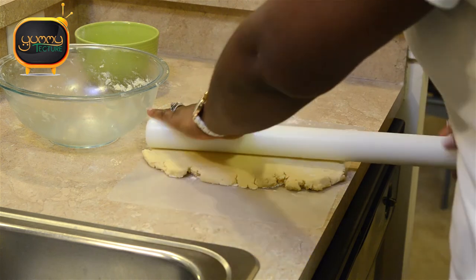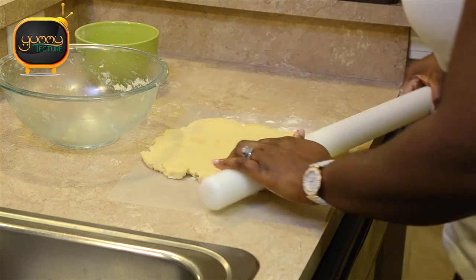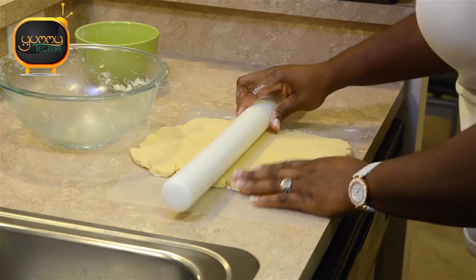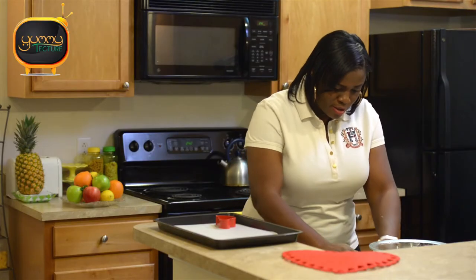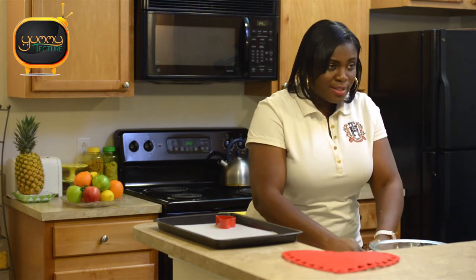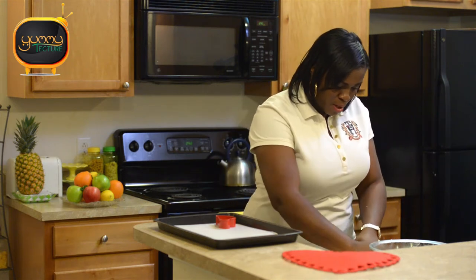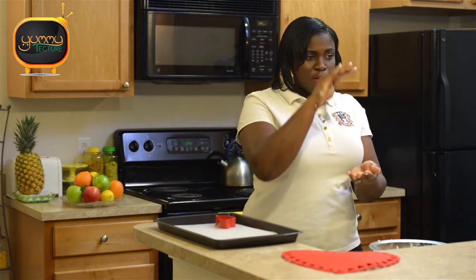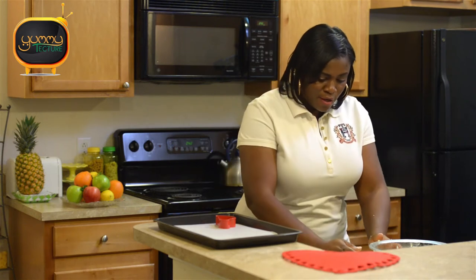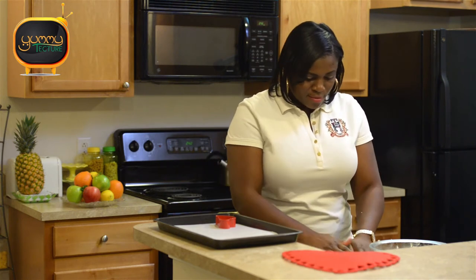That's just me. Except of course you're making shortbread cookies with jam in the middle, and that's a totally different story entirely. It's the same dough, it's the same process. You just bake two layers and pop a hole in the top one. Valentine's Day is coming up, so you can make heart shapes on the top and then leave the bottom one as is. Then just put jam in the middle and close it up. That way, it's like a sandwich cookie, so it still gets the thickness. But if you're not doing that, then you should make your shortbread cookies thick. Just preference.